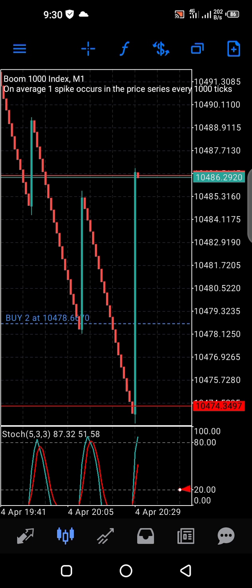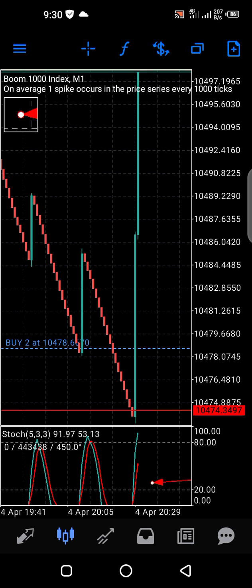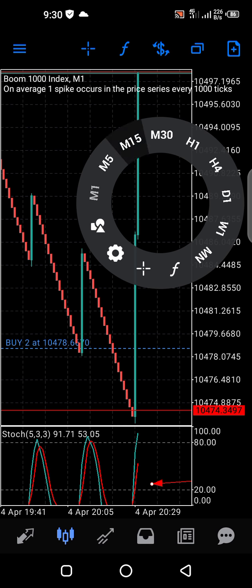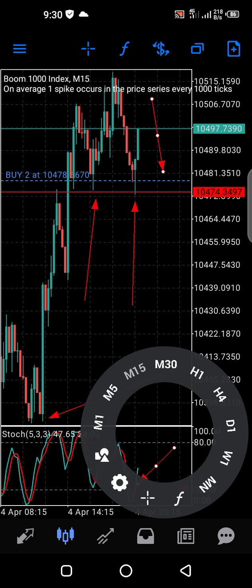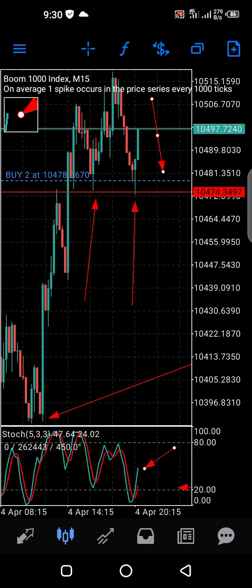Don't forget, like I said, let me take you back. Like I said, on this stochastic indicator, wow, another spike happened. That's awesome. Now the reason why another spike happens is, let's go back to the 15 minutes time frame. You can see we still have opportunity that there will be another spike before they start going down. You can see now, look at it here, it crossed. Definitely on this stochastic, it might get to level 80.